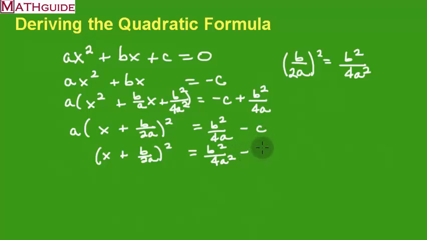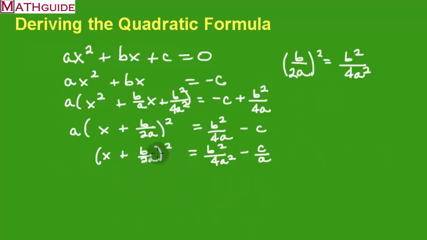Divide that by a. So I just divided both of those terms by a. So that's a, was an a, now it's an a squared, because I had to divide it by a. Or multiply by 1 over a, same thing. Okay, still getting there. So I want to get rid of the square.